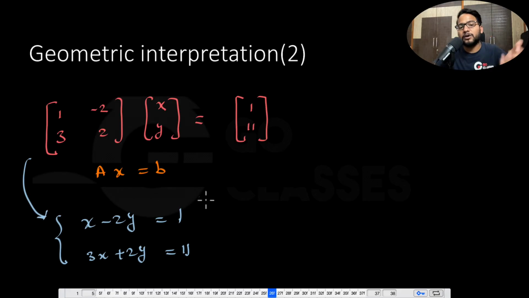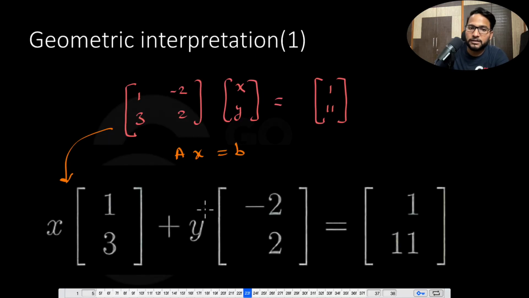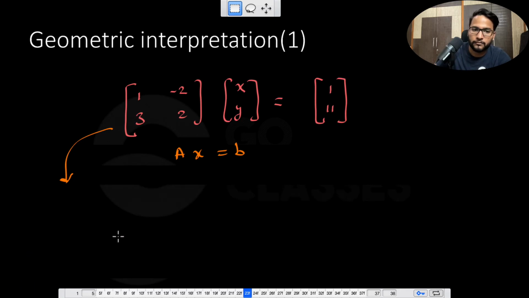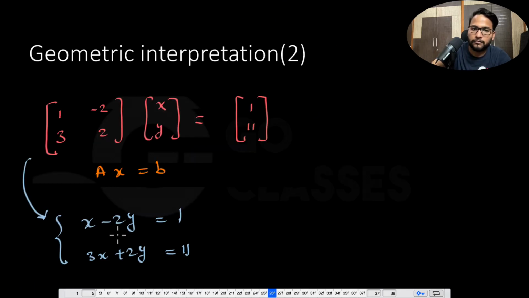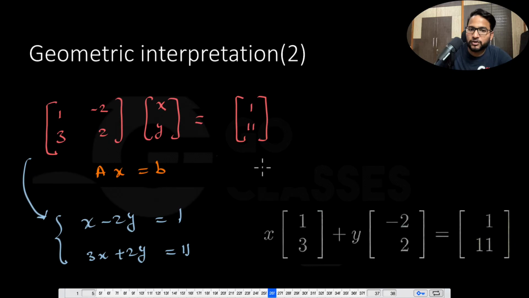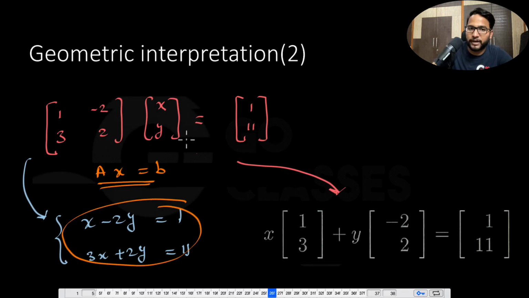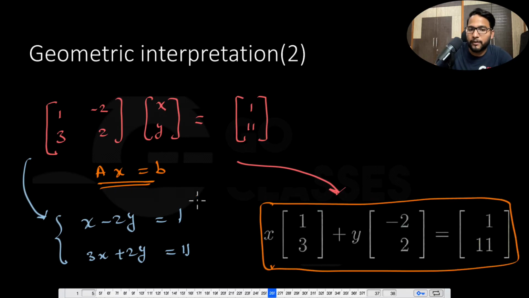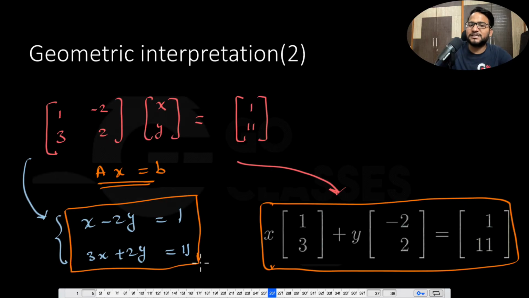This is the other geometric interpretation that I want to have. Earlier I was saying that I can write this Ax equal to b as something like this. Now I'm interested in writing this Ax equal to b as something like this, which means these are the three things that we had. Now instead of the column picture, I want to have a row picture, which means I want to write Ax equal to b as something like this. Then let's see if I can interpret this geometrically. So this is done. This is called the column picture.